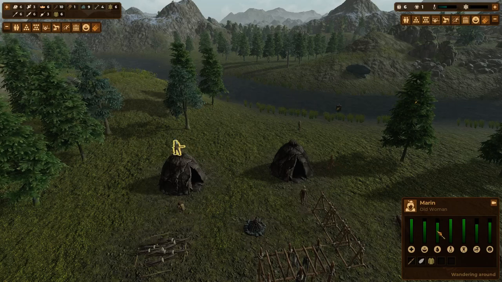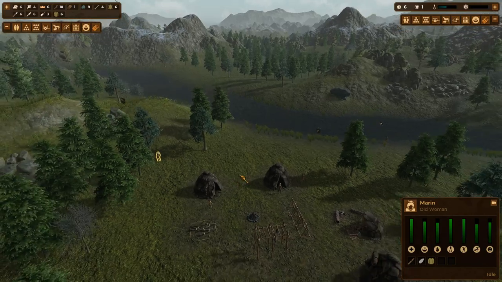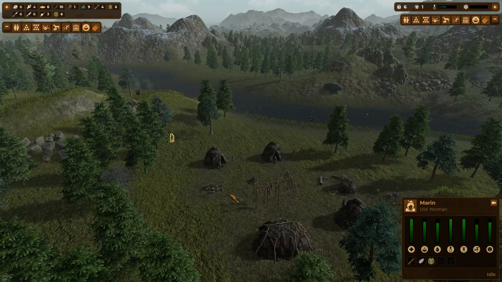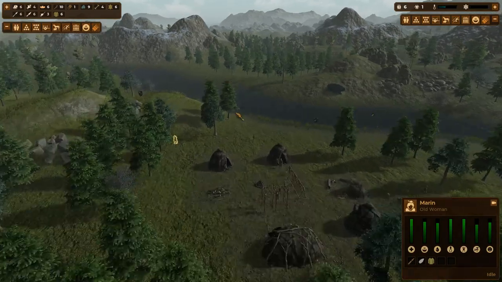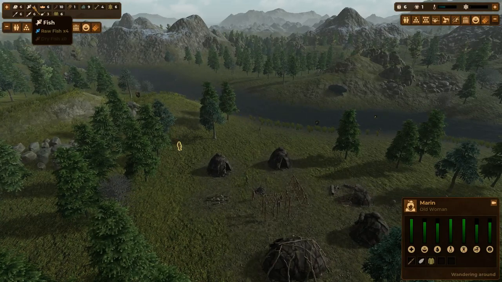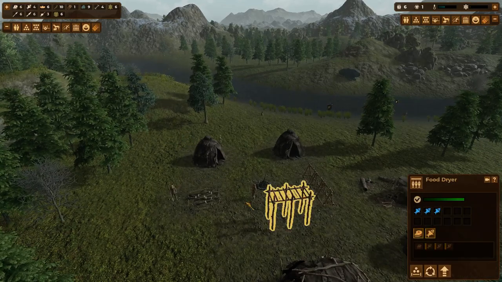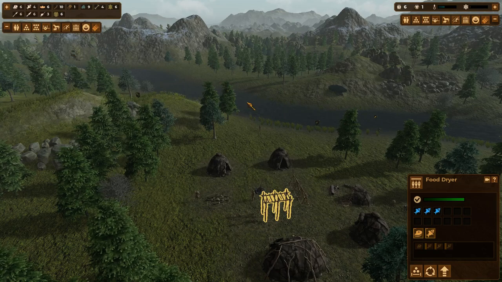There, she's actually pretty well. Has some pretty good stats there. But I'm not going to overwork them at all. I want them healthy and fit. Get through this winter. And then in the fall we'll do some more hunting. We have 6 cured meat, 4 raw fish, 3 of them are being dried right now, and 6 bread. That should be plenty to get through the winter, I think.